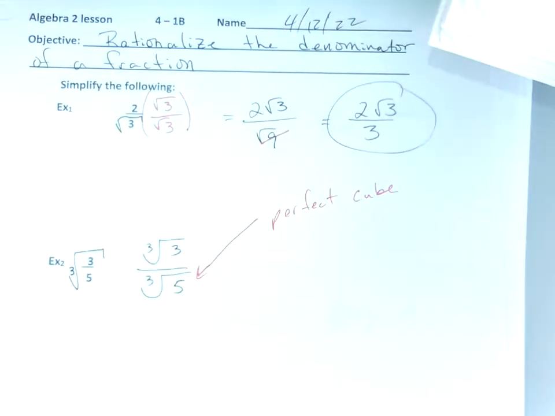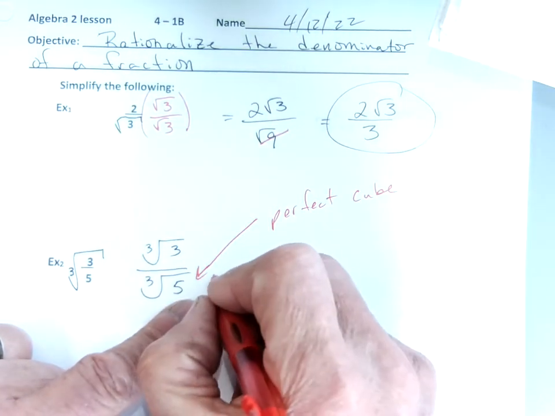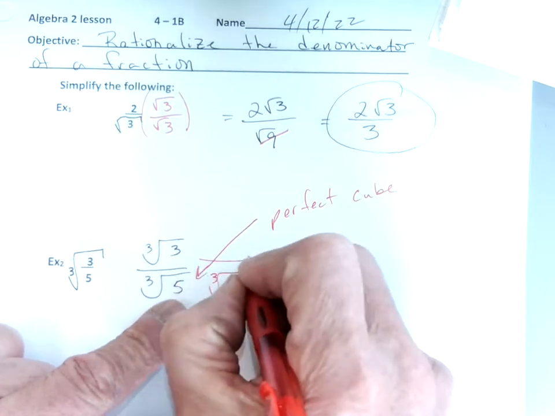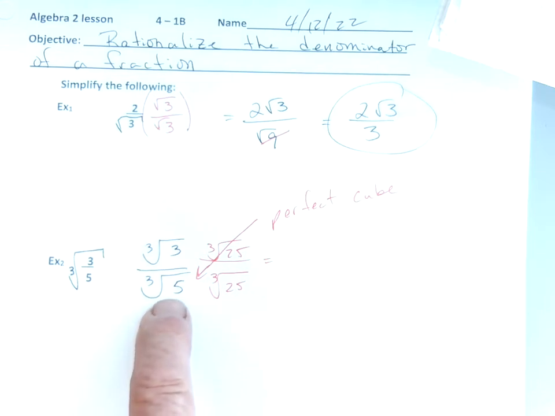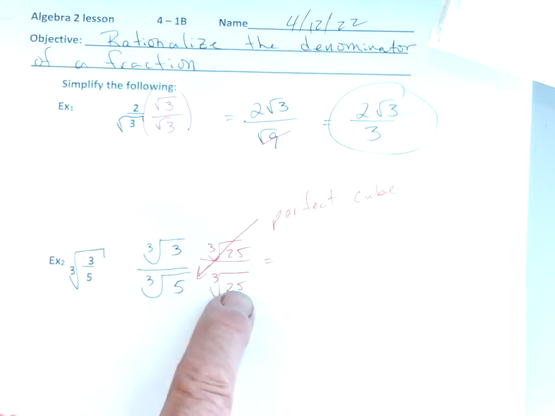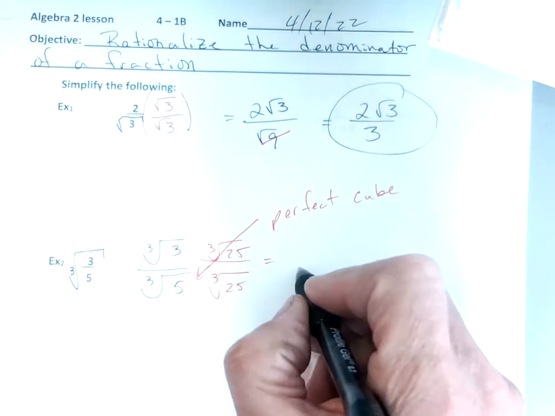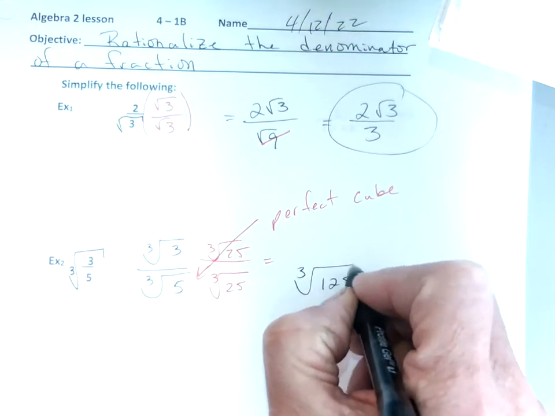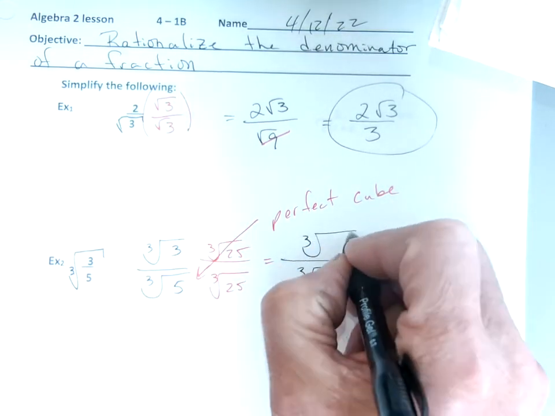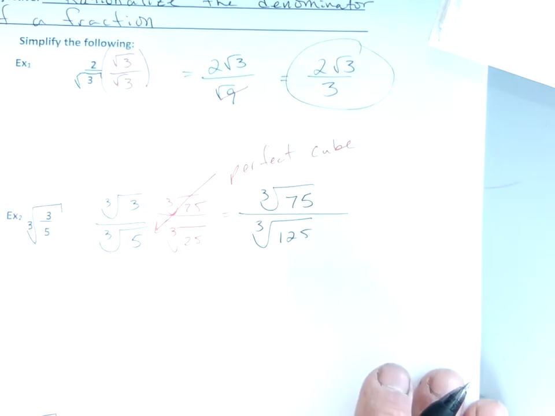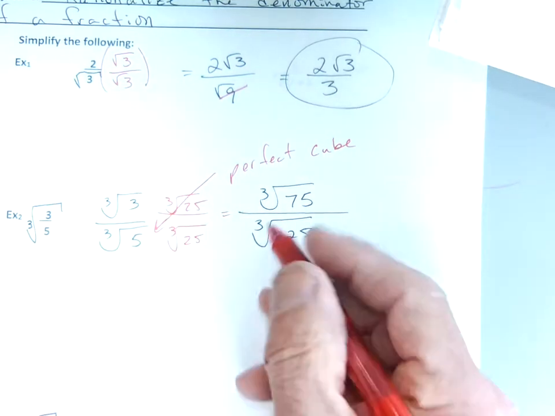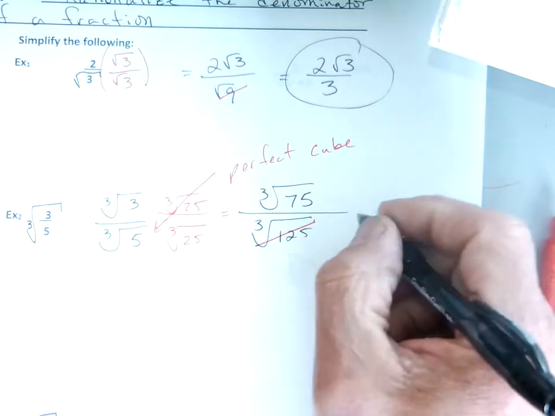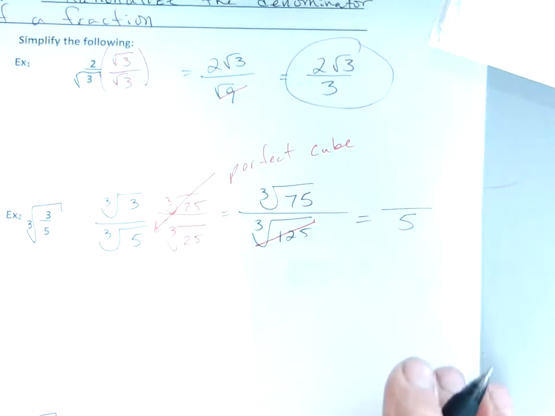So to make it into 125, I'm just going to multiply it by the cube root of 25 times the cube root of 25, which is really 5 times 5 times 5. That actually makes sense, doesn't it? 5 times 5 times 5. Cube root of 5 times 5 times 5 is 5. So I get the cube root of 125, which is a perfect cube, over the cube root of 75. Cube root of 125 is a perfect cube root. 5 times 5 times 5, or the cube root of 125 is just 5. It's just 5. It's a nice rational number.